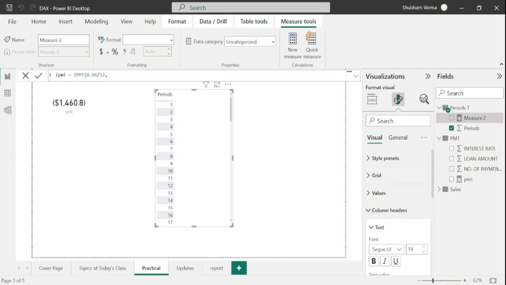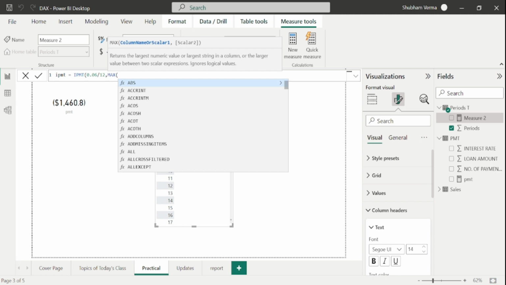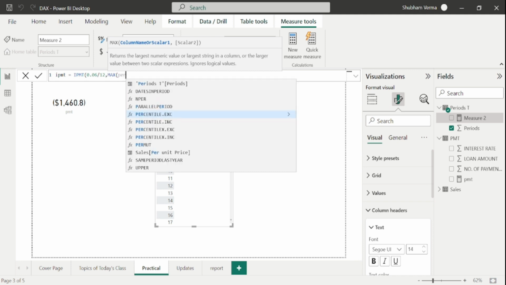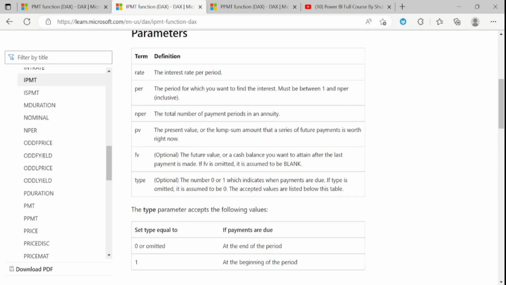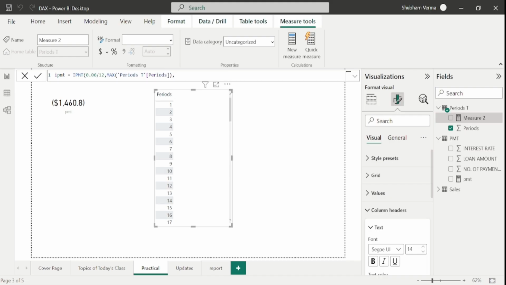So here I will take the MAX formula to calculate interest of each row, and under the MAX formula I will quote period, which is from the period table, and close the bracket, comma, and PV stands for present value. So I will take 84 installments here, comma.